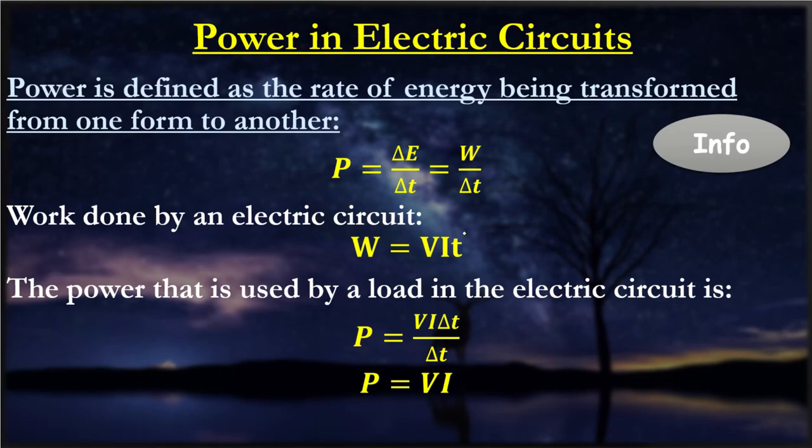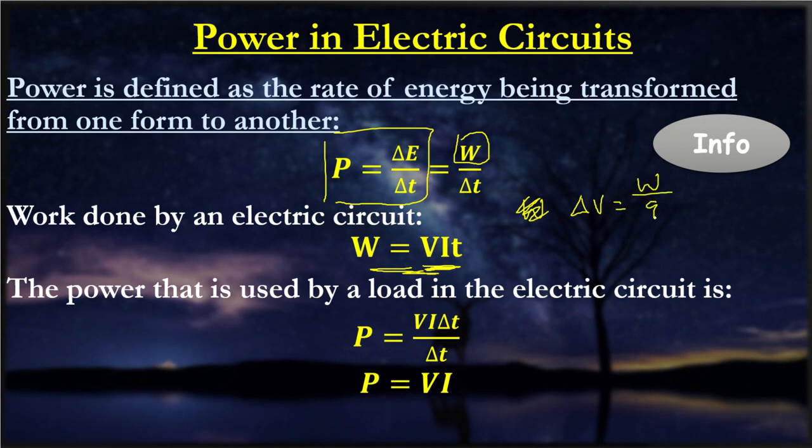Alright, we can also work backwards to find this particular equation here. So we know that power is given as change in energy over time. We know that work done that we showed before, the work to move an electric charge, is given by this formula here. Remember, because we said that potential difference is work over charge, and then we said that charge is current and time, and so that's where we got this formula from here.